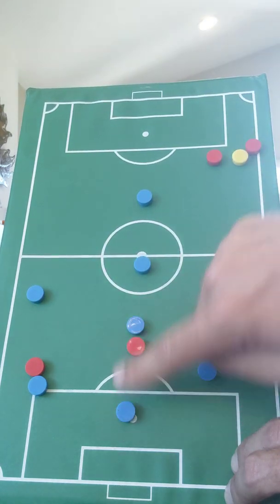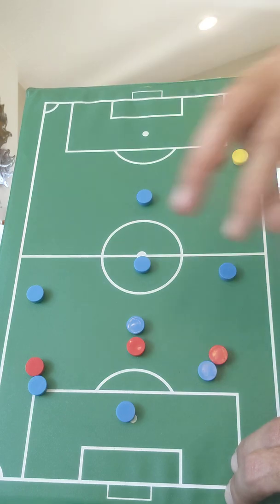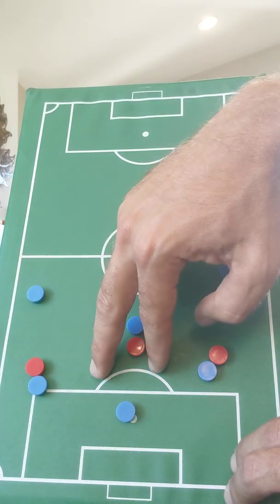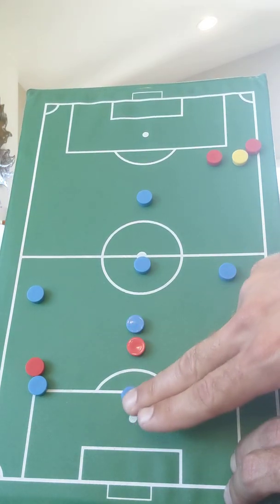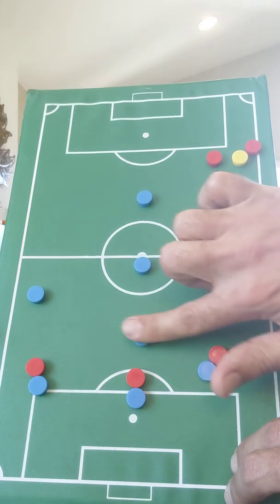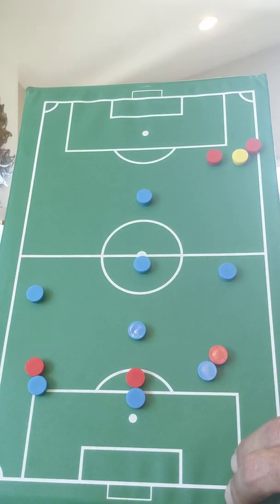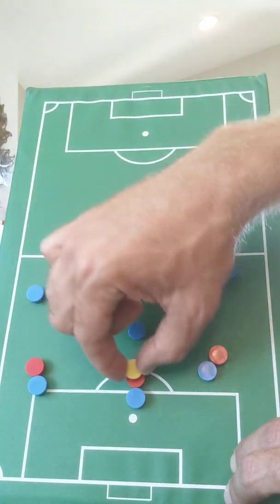And we can do that because we have a 2 against 1. In this 9v9 setup, it is extremely rare to see two attackers running through the middle. And so that allows us to come with this. And so sometimes that sweeper steps up to mark it so that this center defender can hold this space in here. Because what we're really trying to do is deny passes into the middle, into this striker.